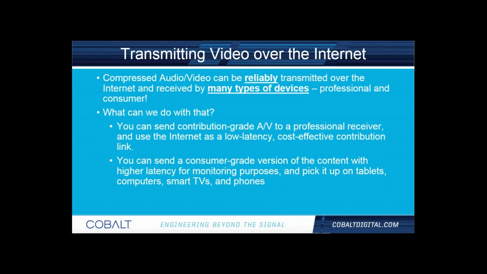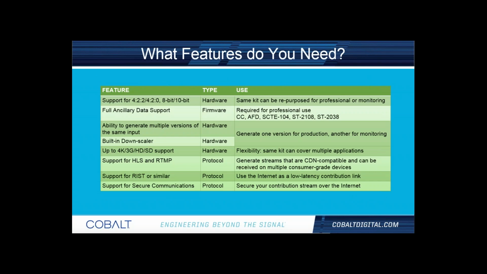This is the remote monitoring that, with today's social distancing, when you can't go to the office, is what you can do with that. You can be watching your production. And we'll show you that in a diagram. So in order to do that, you're going to need the encoders and decoders with the right feature set. So let's look at what that feature set is for your encoders and decoders.